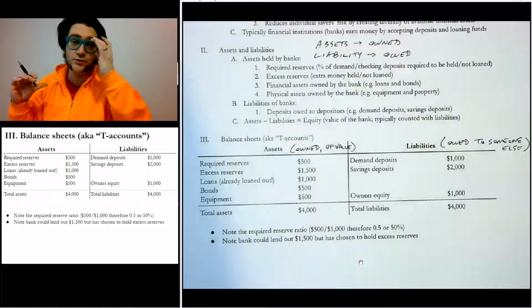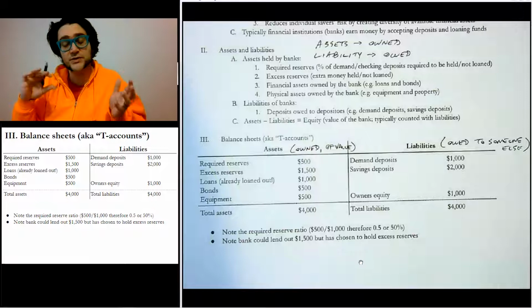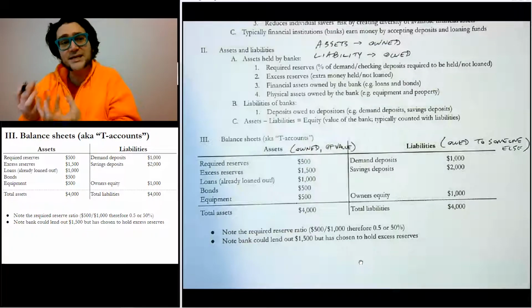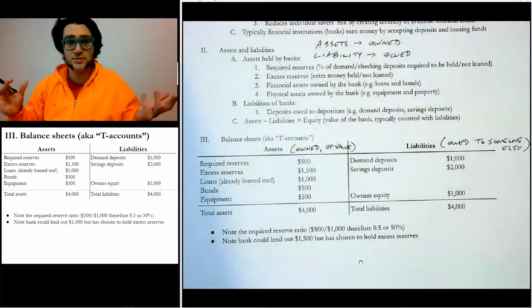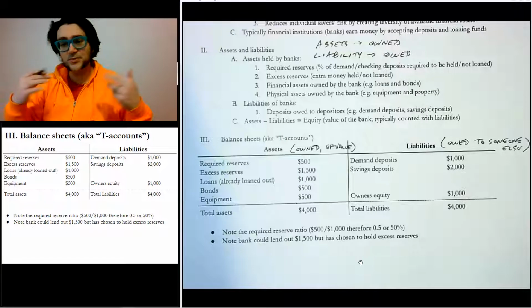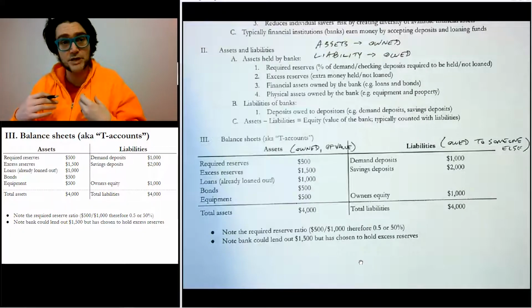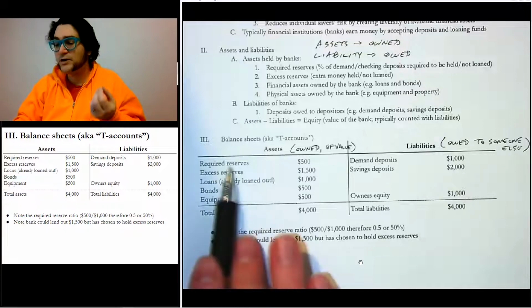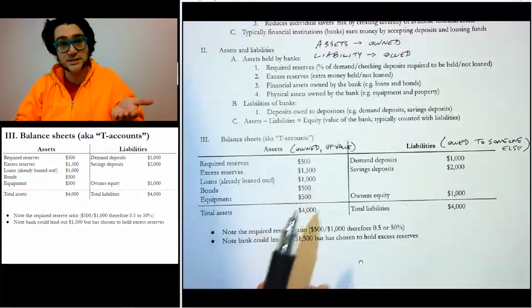Now, in the real world, actually, the institution that sets that percentage is the Federal Reserve. And the whole idea of it originally was that we didn't want banks to loan out all of the money that people deposit, because there would be people who want to come in and take money out of the bank. And so you have to have some money there that you can provide. That required reserve adds a little bit of stability into the system.